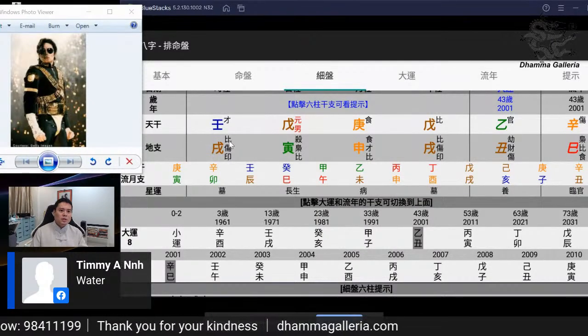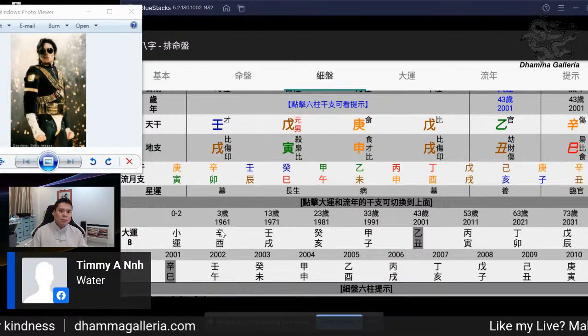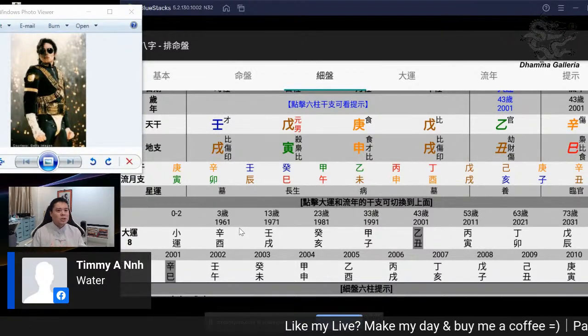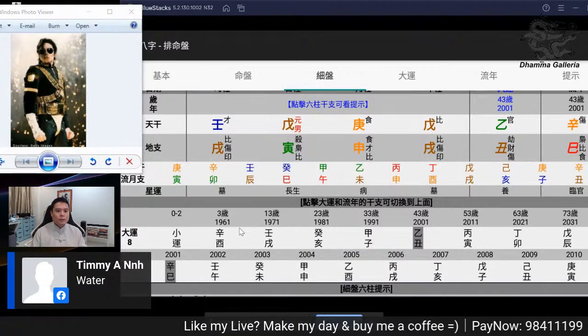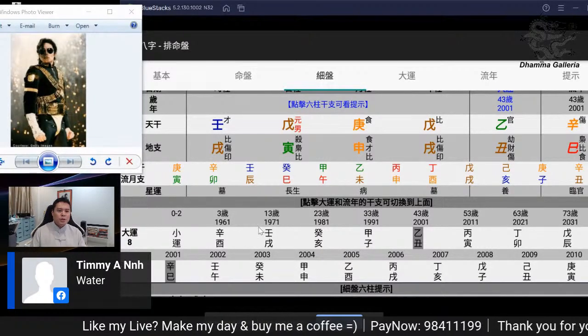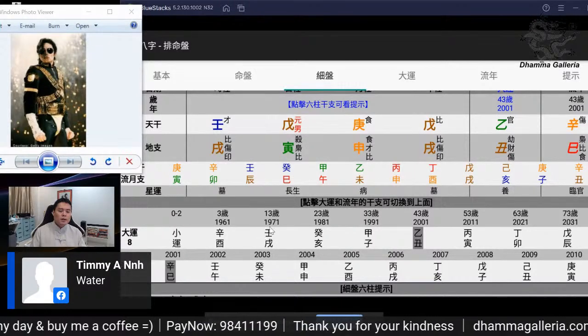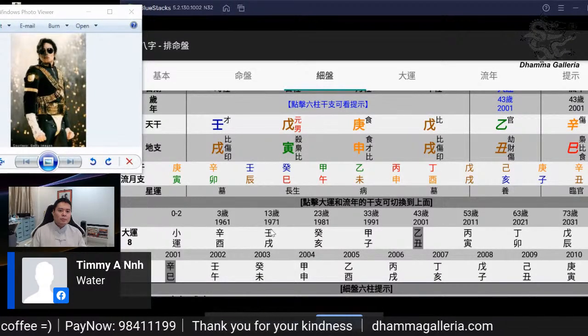心有虚嘛，对不对？心有虚 form 一个金局啊。Metal pairs with Shui form a metal combination formation. So since young, he has already become a money-making machine. Okay. And then followed by 13 years old entering into the water destiny. And he continued to make a lot of wealth.